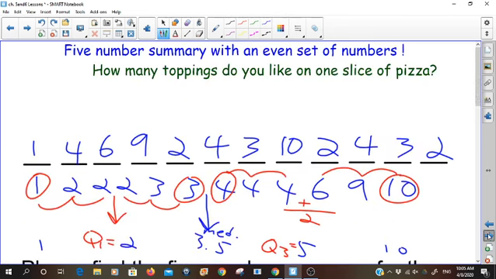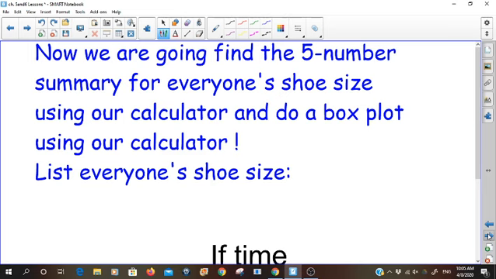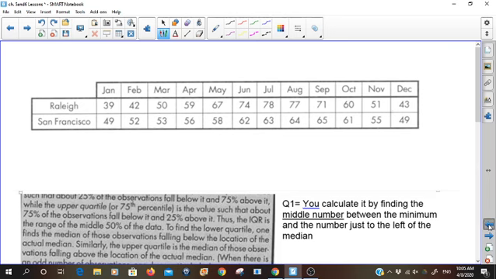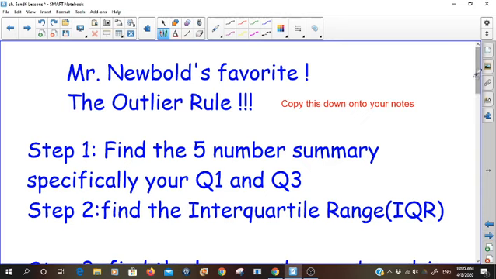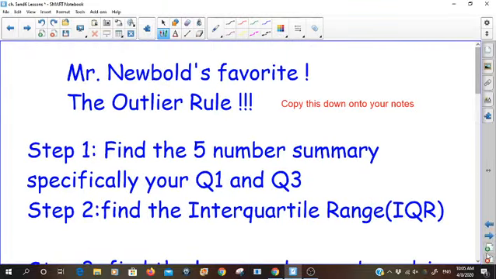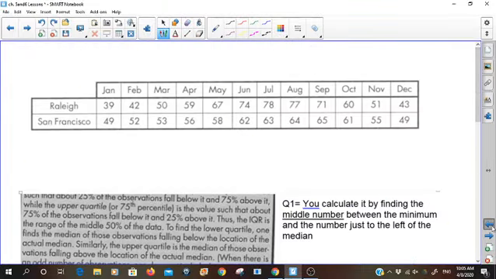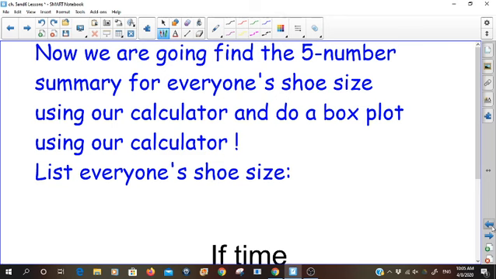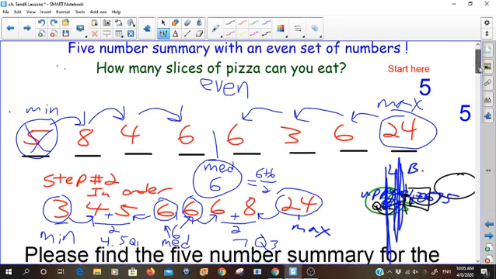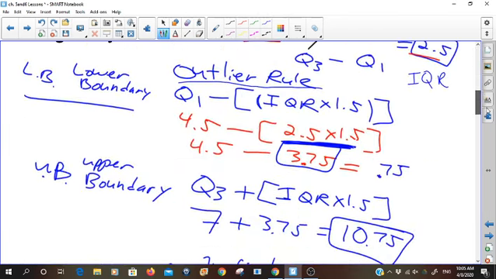And just to give you a hint of what to look forward to... Okay, so Mr. Newbold's favorite, the outlier rule. In our next video, we'll do this together just to have you practice and learn some more with me. But right now, we'll just give it to you in a nutshell. And for those of you that feel confident, this will be everything that you need for the assignment. But I'll definitely watch the second video.